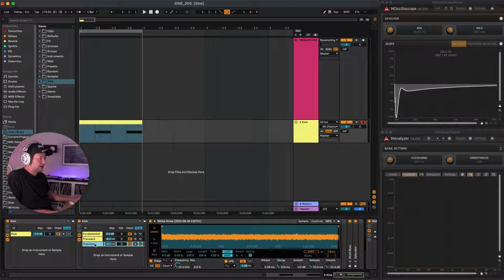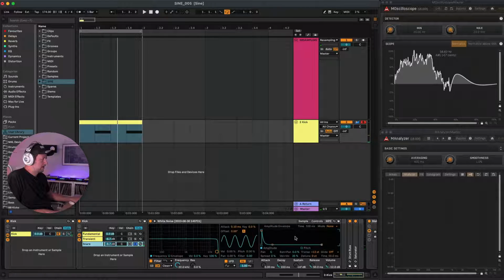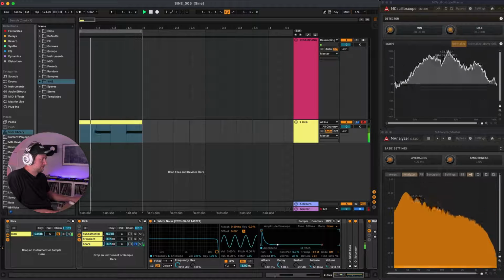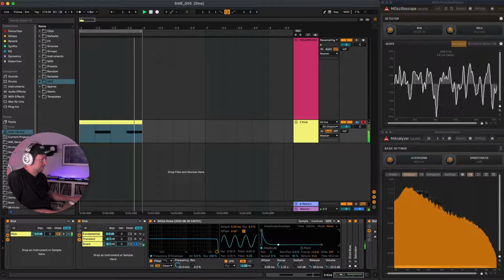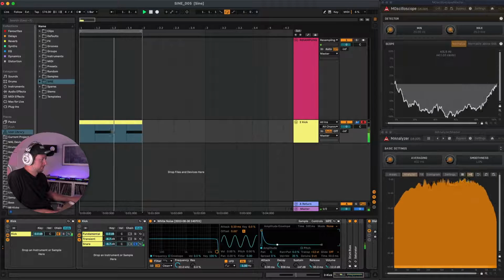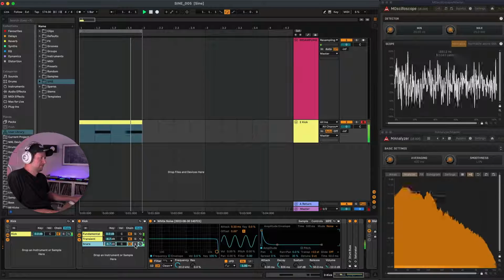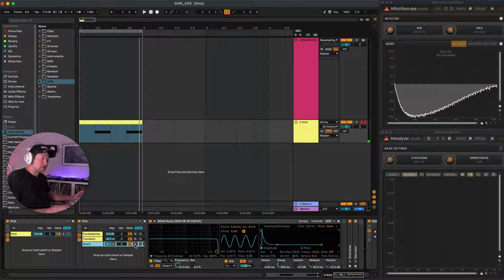So we're going to be using, once again, the white noise. Let's just rename this, call it snare. And whereas our transient is really short, we just want this to be quite a bit longer. Something like that. So our snare now sounds something like this. So just with a few minor tweaks, we've ended up with something that sounds pretty close to a snare, whereas moments ago it just sounded more like a kick.